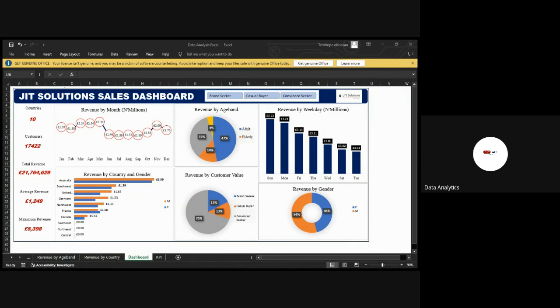Then you can save it as anything you want. This one is still better than the screenshot. I think I explained this last time. So you can now save it.